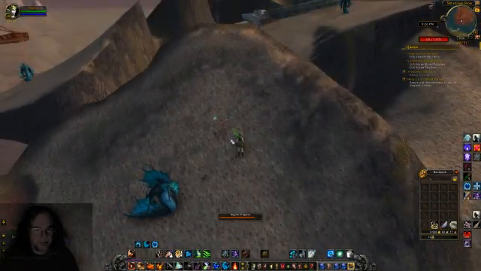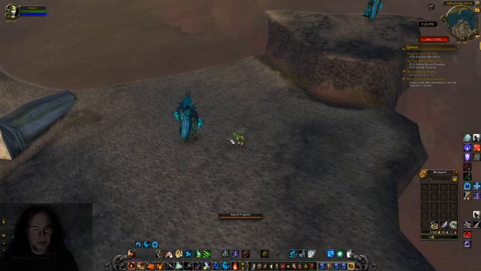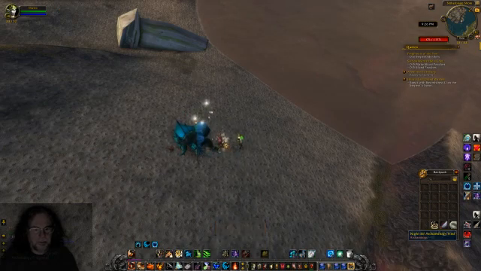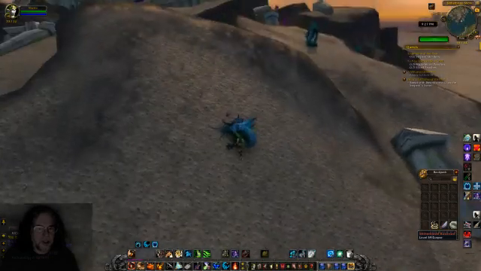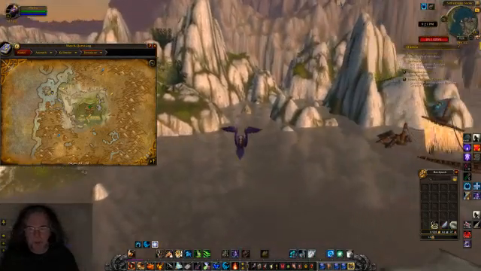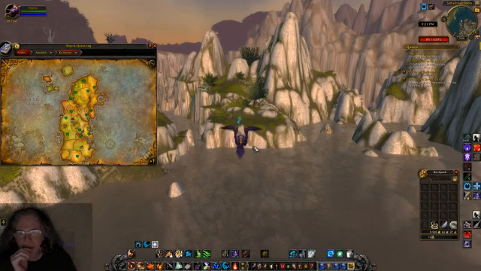Okay. Where is it? I missed my mark. There it is. Okay. All right. Now, let's have a look at the map. That was my second Desolace point. And where am I going? Okay, looks like Ashenvale would be a place, so I could go there.